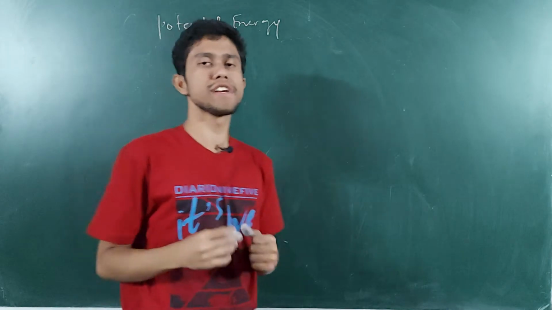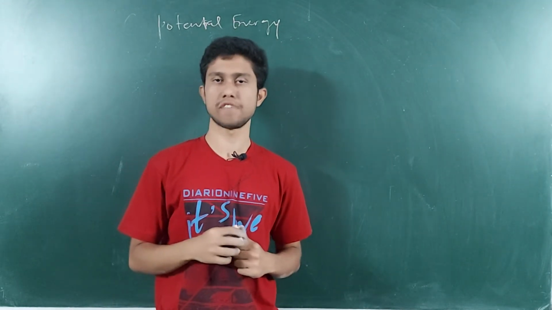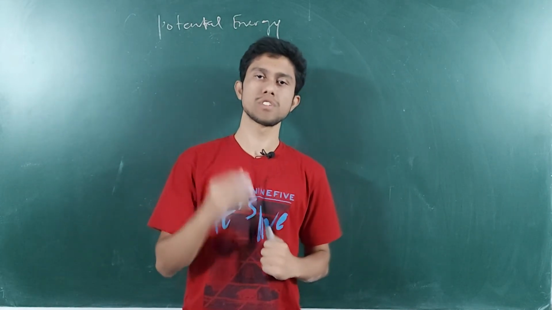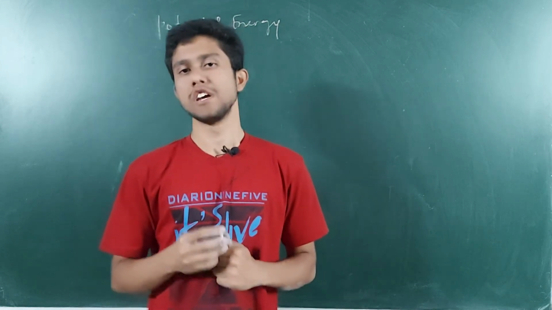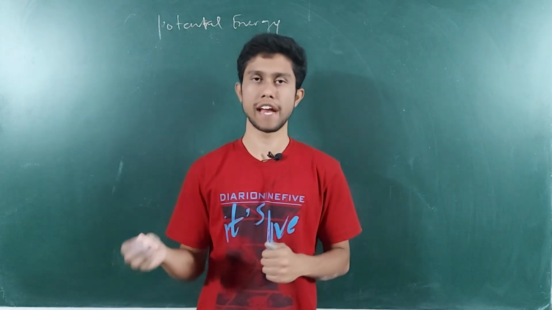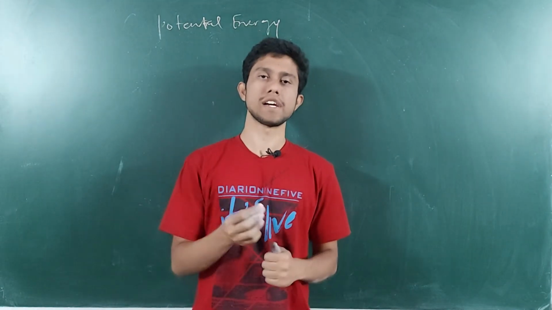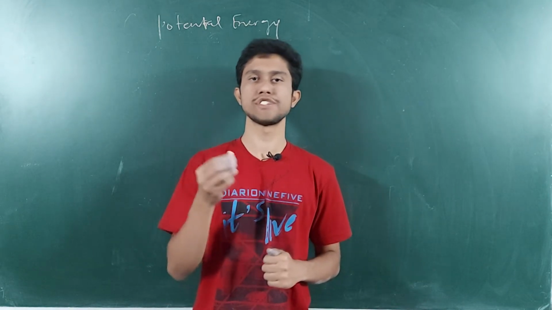So what was the definition of kinetic energy? Kinetic energy is the internal capacity of the body to do work by virtue of its motion. So it was dependent upon the motion. If the body is at rest, the kinetic energy is 0. If the body is moving, the body will have some kinetic energy. But in the case of potential energy, the definition changes.